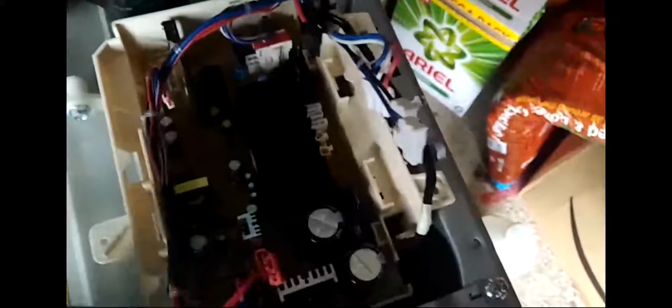Okay, I've undone all the harness. Now it's ready to come out. You have 1, 2, 3 screws holding it in place, and then you pry it off. Right, now this is the unit. There you go, it says Samsung. That's the item. Now there we go, the back side of it, so you can see that.